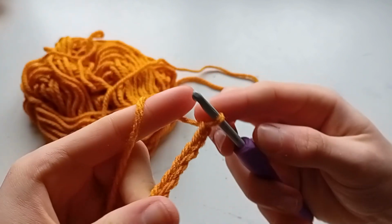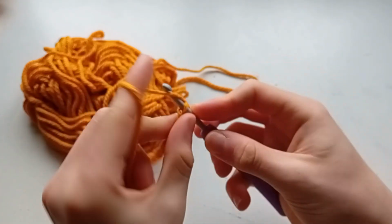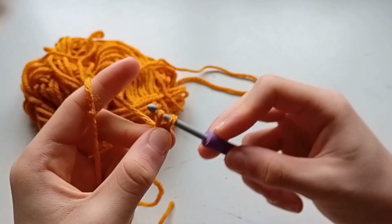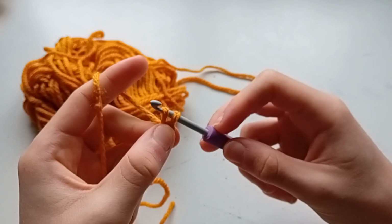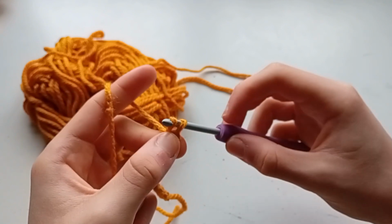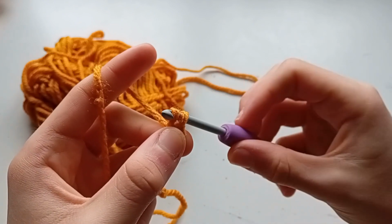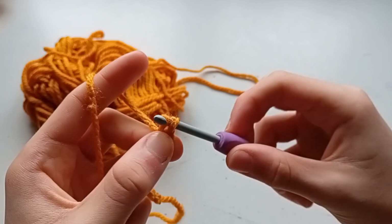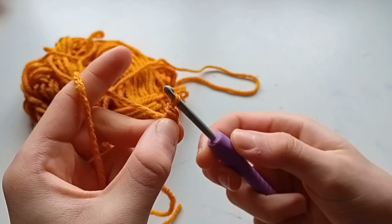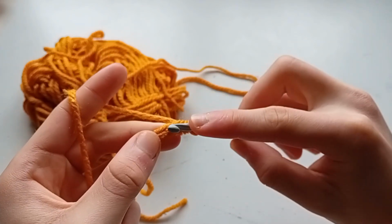It's around about 10. And the first thing you do, insert your hook into the first stitch, yarn over and pull through. You already know how to do that, I hope, or if you don't, that's what you do. Now, what makes a slip stitch different is I'm not yarning over anymore. I want to put this loop underneath this loop. So how you do that, I like to turn my hook inwards and pull under, just like that. Notice I pulled that loop under that loop, and that's the stitch done.